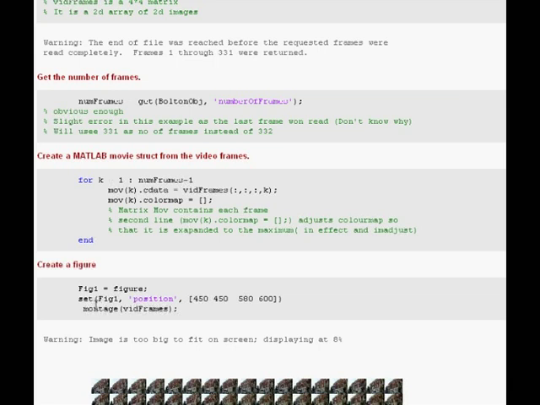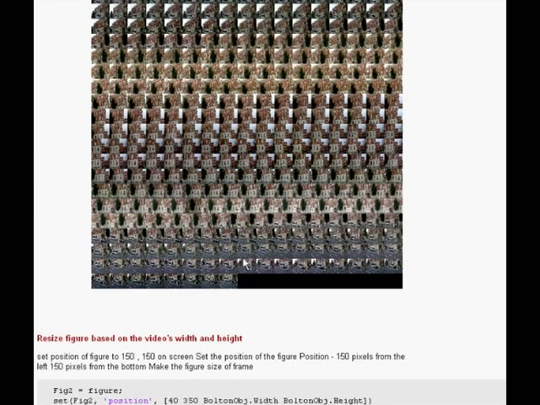What we're doing here is we're creating a figure. We're setting the figure to a certain position. What position are we setting it to? We're setting it to 450, 450. So 400 is the bottom left hand corner, so it's 450 pixels in this direction, 450 pixels up, and we're creating a window or a figure the size of 580 by 600. We get the montage here. It looks very small, but I think you can just about make out the differences.